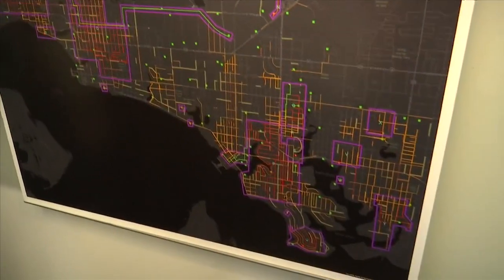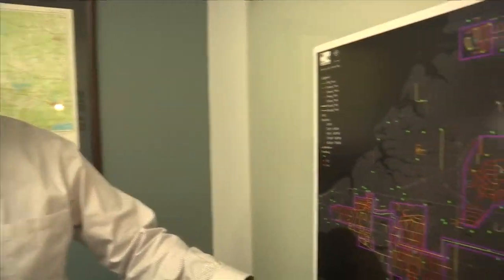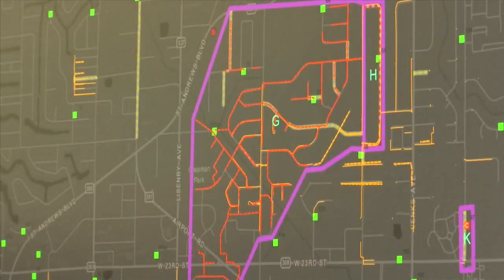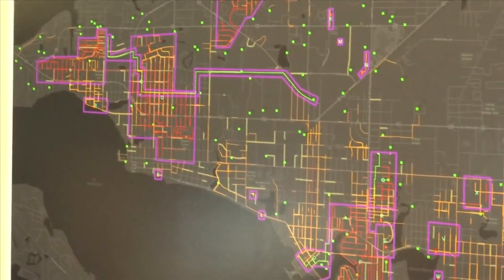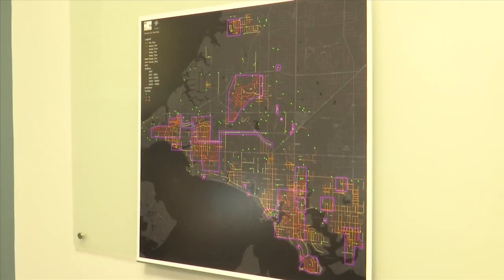All the red dotted lines on the map are areas where the city has sewer issues. Assistant City Manager Jared Jones says they're working to overhaul the sewer system citywide, which was troubled before Hurricane Michael but is now much worse. Before Hurricane Michael, they chased roughly a dozen leaks a month. Right now, it's over a dozen a day. Jones says a lot of work has gone into a plan to repair those issues over the next five years through multiple funding sources.